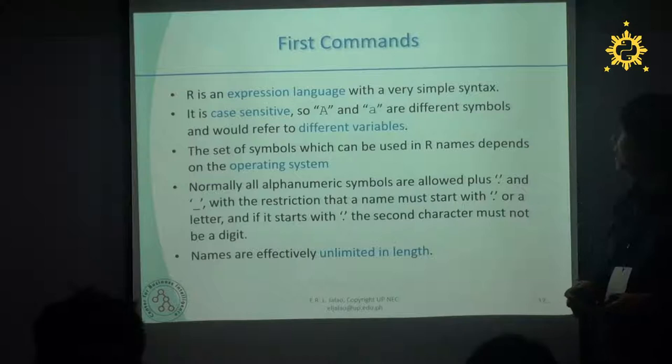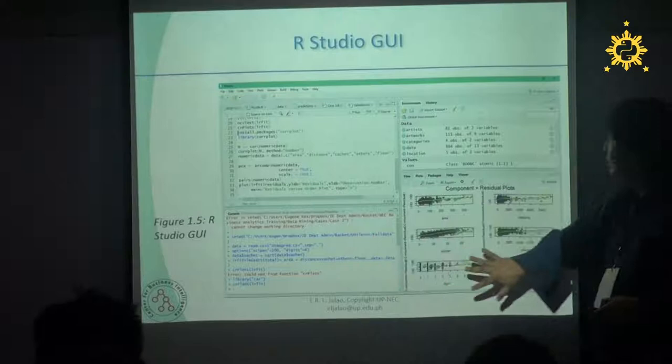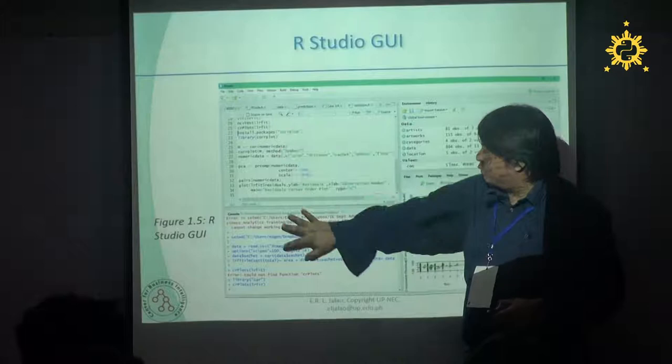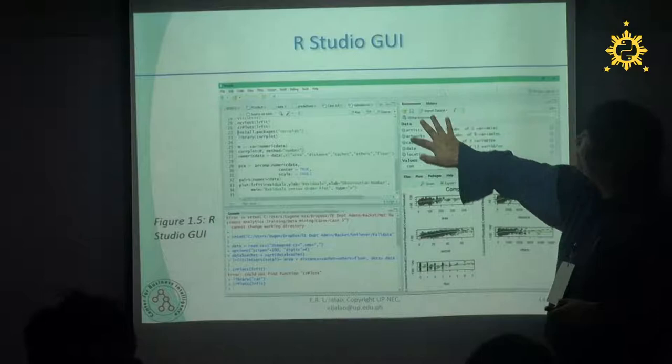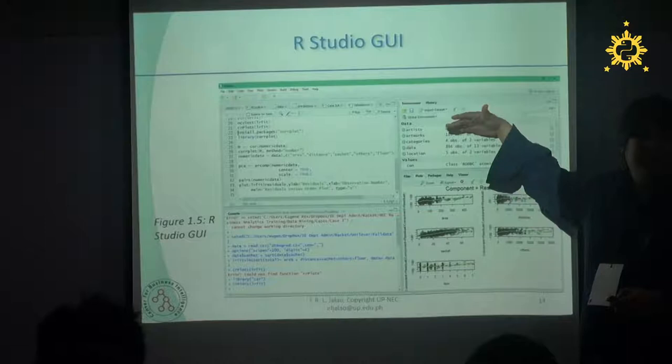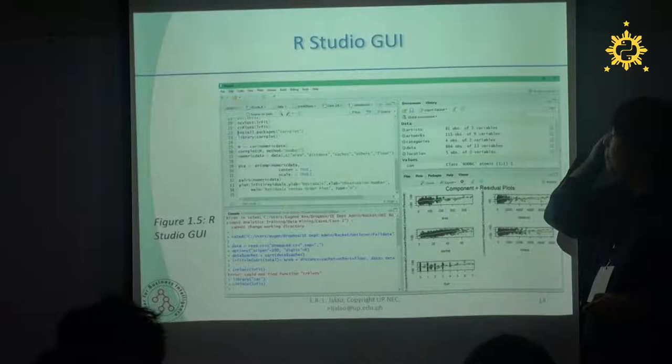So basically, ito yung itsura ng RStudio. Okay, so parang ito na yung Jupyter. So here we code. Ito yung console. This is where the results will be shown. Yung maganda sa RStudio, you can view its environment. So yung environment, nakikita mo kung ano yung mga data na ni-report ninyo. Ano yung live data. Okay, tapos dito, yung plots. Okay, so ito yung basically four panels that you usually work with sa RStudio.